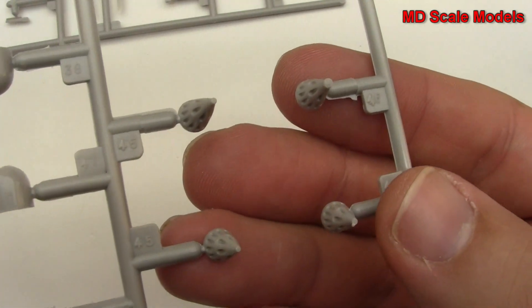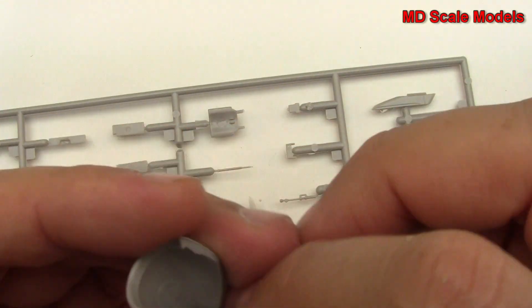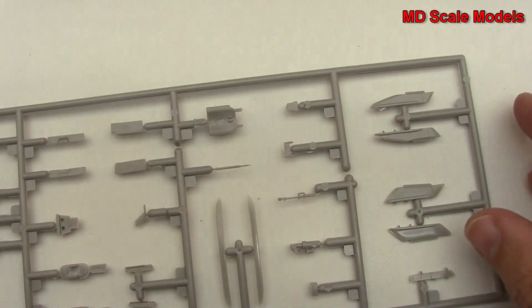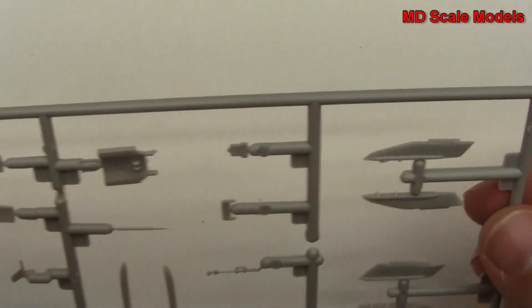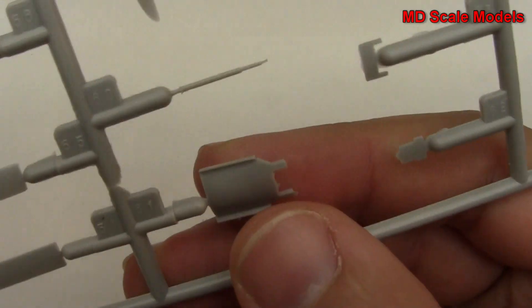And that's probably for the sides of the ducts so that they can turn. We've got some rocket pods there. Here's the scoops for the air entry, and then we've got our pylons. That looks like that's our air brake there.